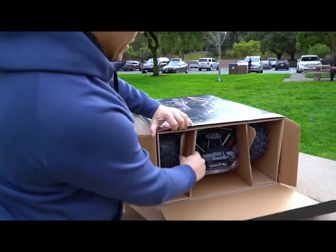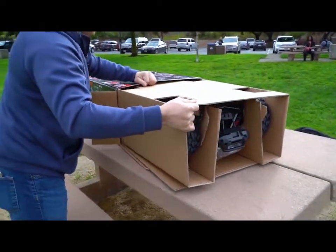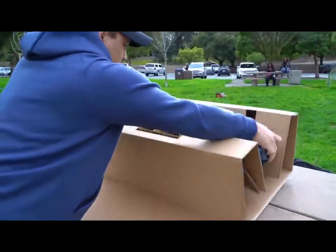There it is. Oh boy, we take it upside down. We're gonna take it by the pumps. There we go. Flip him over. Alright.